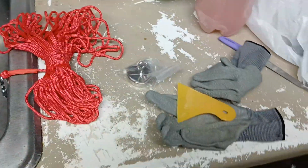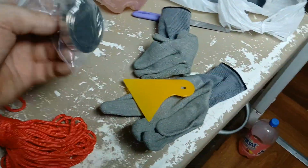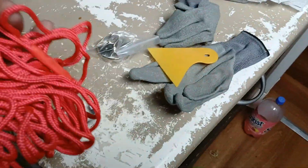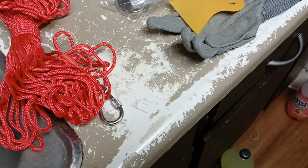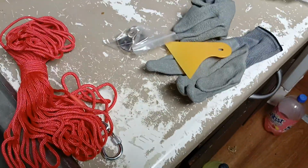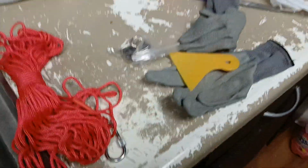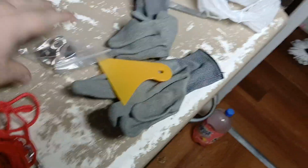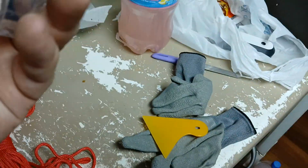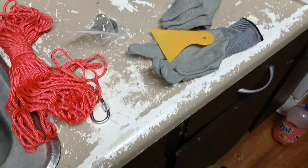If you guys don't know what this is yet, it's for magnet fishing. So I've been seeing the videos all over YouTube, all over TikTok, and I've been wanting to get one of these for years now, and nobody really tells you where to buy these from or what magnet to use, so I never really knew. But this whole kit is off Amazon.